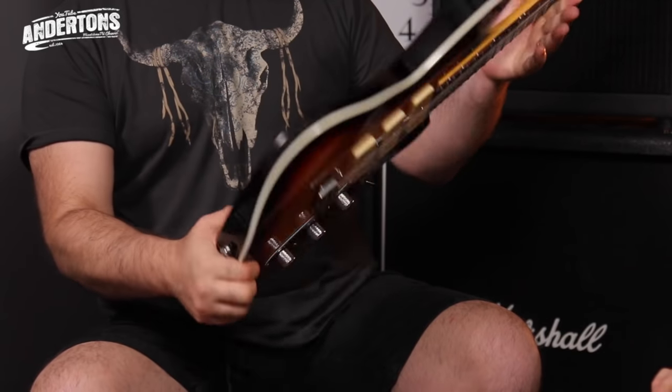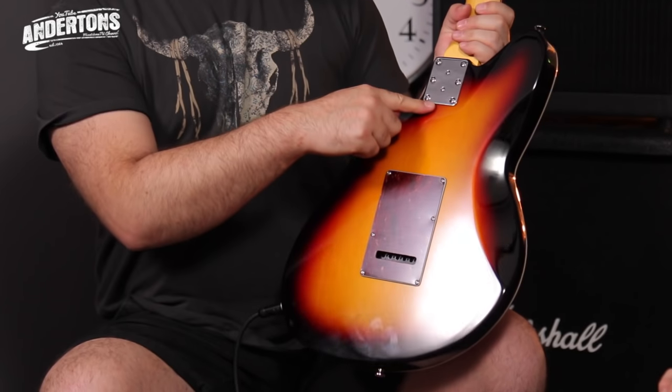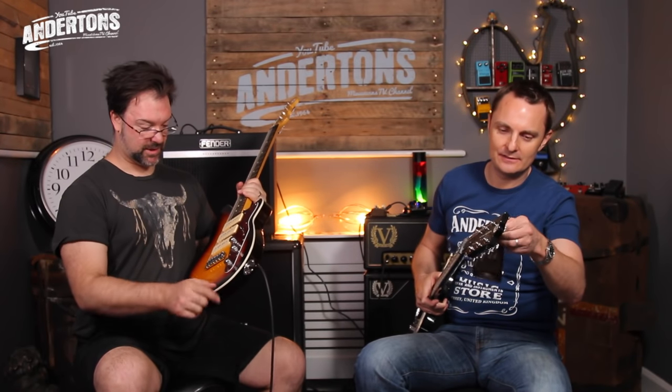What else have we got to tell you about that guitar? Not a lot, because we're pretty much done, but it's a beautiful guitar. I just find this a bit strange. Why 8? Well, because 8's better than 6, which is better than 4. That makes sense. You can never have a neck join that's too sturdy, can you? No. Oh, locking tuners, we forgot to say locking tuners. I think the whole range has locking tuners on it, which is very cool.